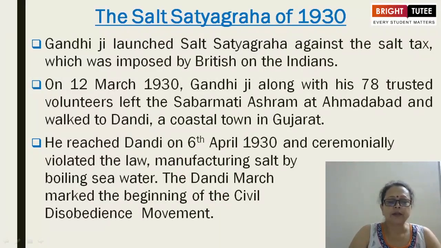So this chapter is based on the constitution and the law. Constitution means the book of laws. These laws are formulated for the welfare of the people. This is a very important thing which we must understand. What are laws? The formulation of laws is done for the welfare of the people. However, sometimes a certain law may not be in the larger interest of the people. It may not be for the welfare of the entire country, but maybe for a specific group of people.